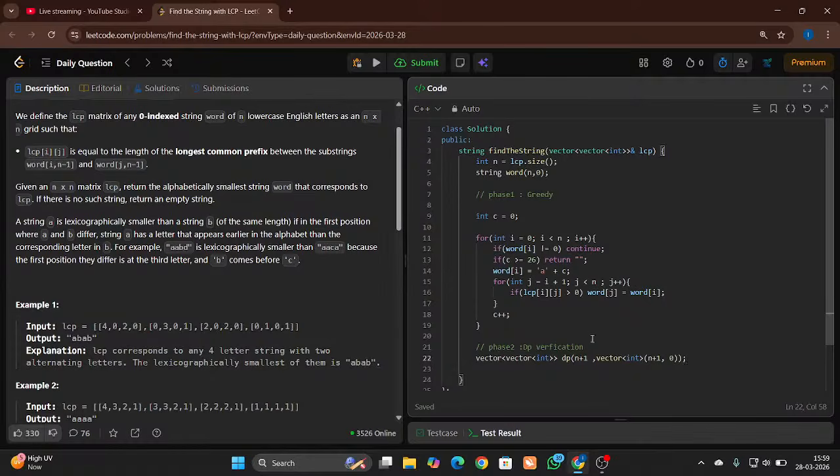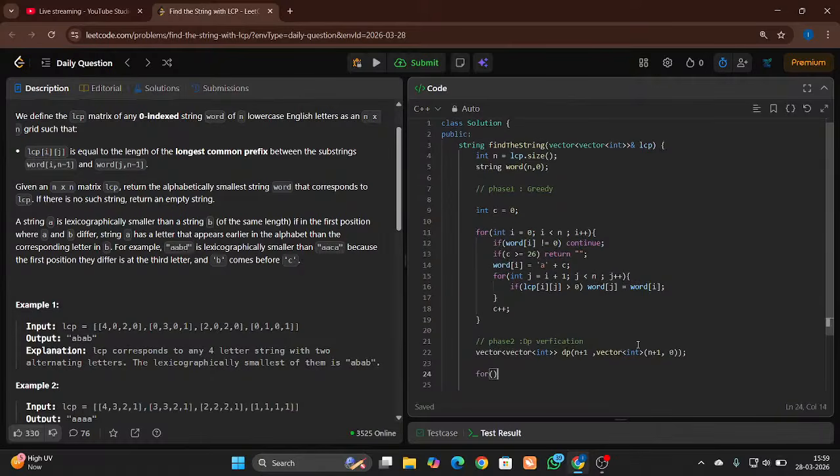Further, let us write a nested loop. We are going to move from bottom to up, so that loop should start from n minus 1 and end at the topmost value, I greater than or equal to 0, and finally I minus 1.